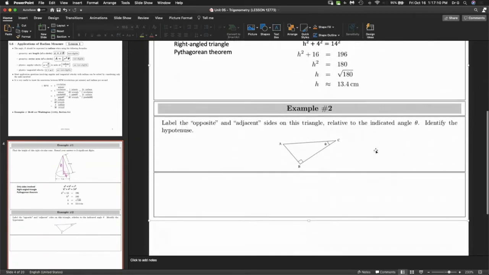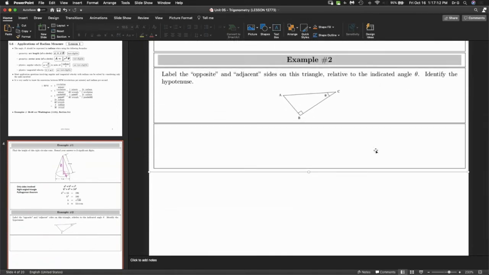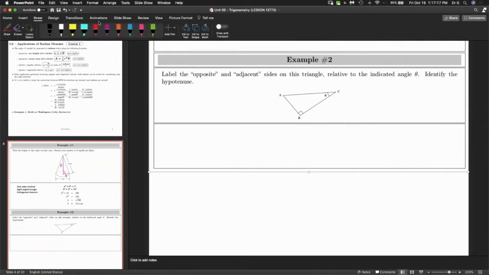Now we're going to talk about when you have angles. So in order to talk about triangles with angles, we need to remember the labeling procedure. So here's an angle, and this angle is a reference. Also, we have a right angle here. So when we label the triangle, the side that's opposite the right angle, what is that called? Is it called opposite, adjacent, or hypotenuse? Yeah, it's hypotenuse. So I'm going to put an H there just because I don't want to write the word every time. Then we have to figure out opposite and adjacent.